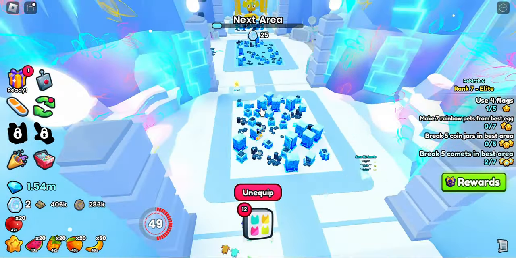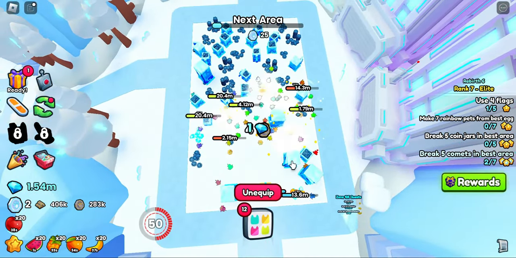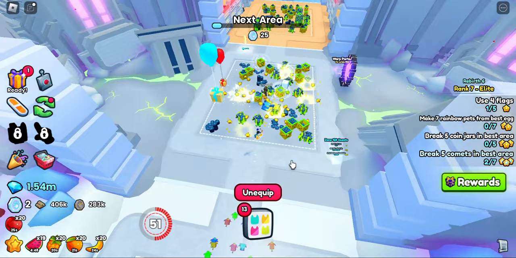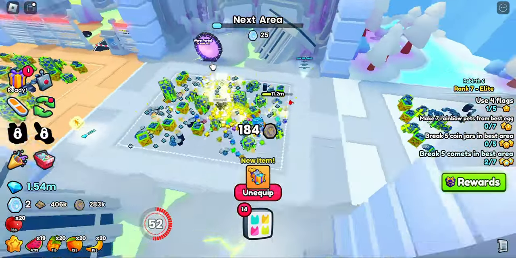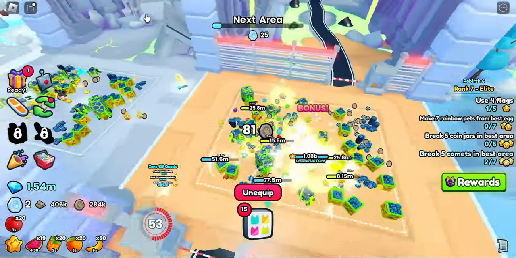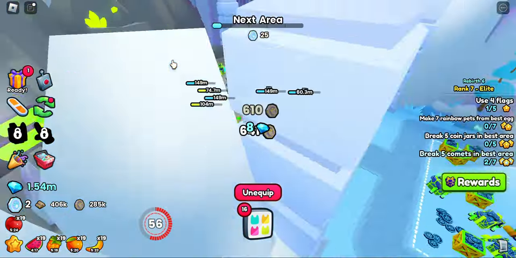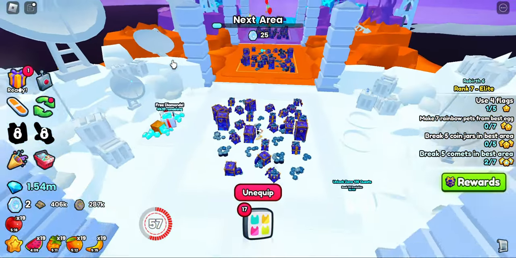The next area. Let's go to the next area. I just equip, like, get that and go to the next area. Just make this and this. I'll just get this and I'll go here. Wait a second. I'll just break this. Yep. Let's go. We can go now.